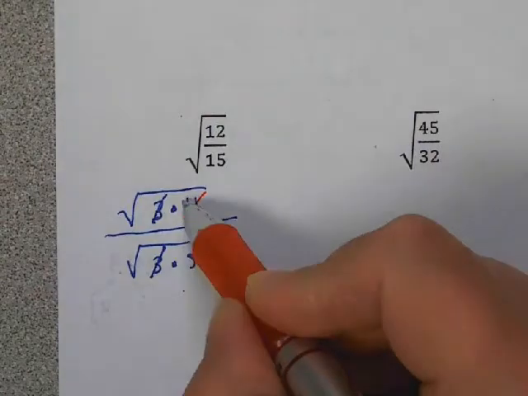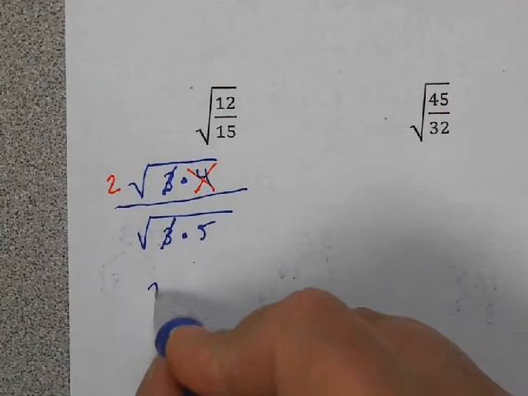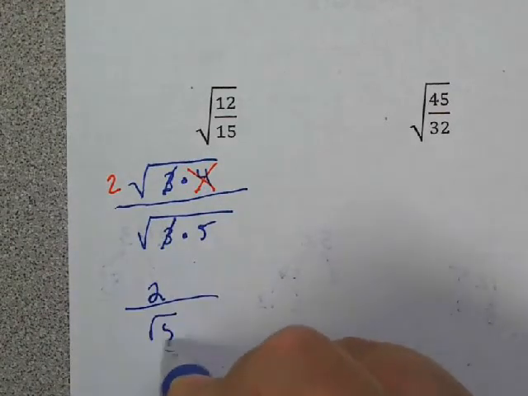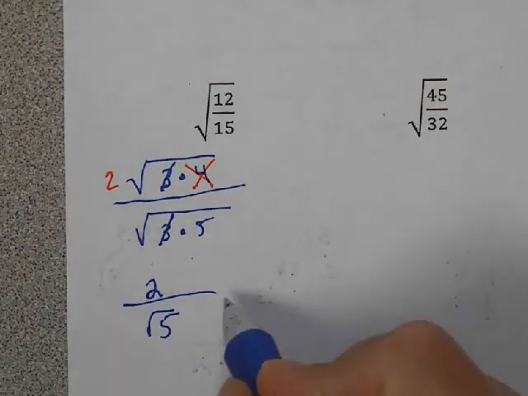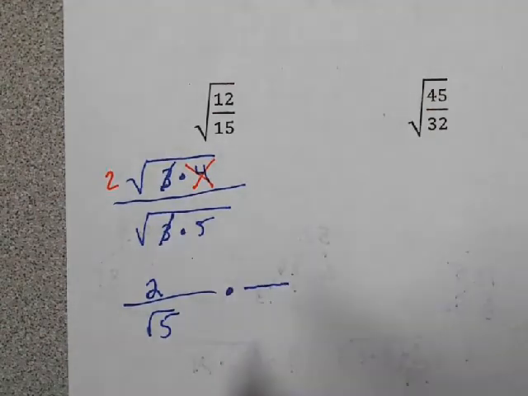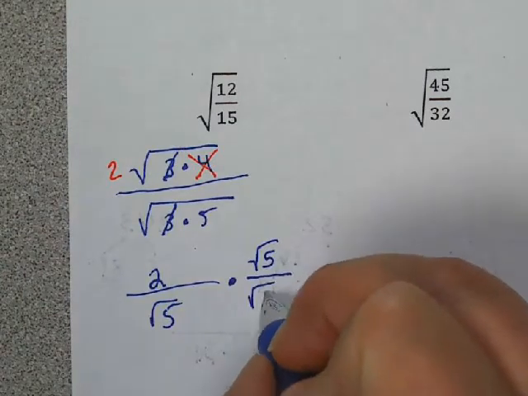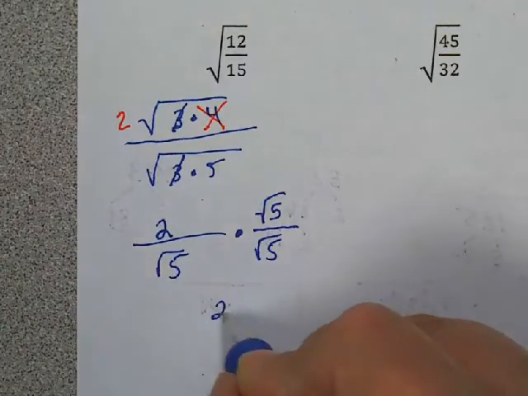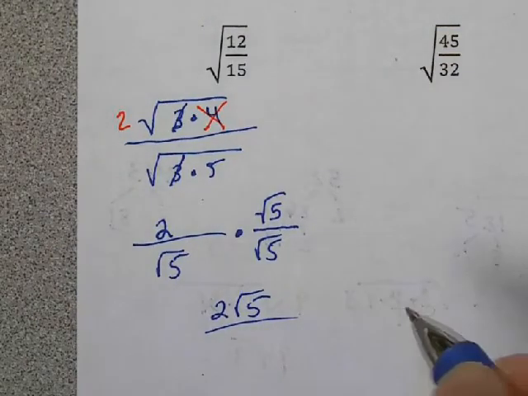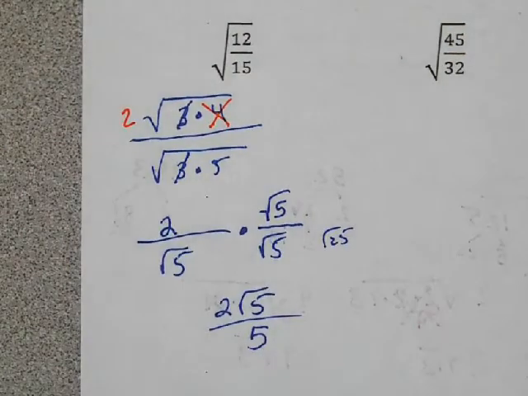So then I know that the square root of 4 is 2. So here's what I've got so far. 2 over the square root of 5. But we know this kind of goes against some of the rules of math. You can't have a radical in the denominator, so we're going to need to rationalize by multiplying by the big one. And in this case, I'm going to choose the 1 to be the square root of 5 over 5. So in the numerator, I get 2 square root 5. And in the denominator, I get square root 25, which is just 5.